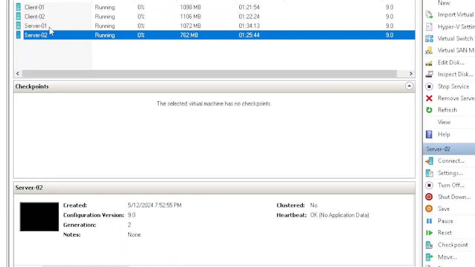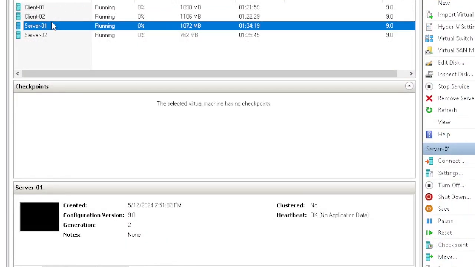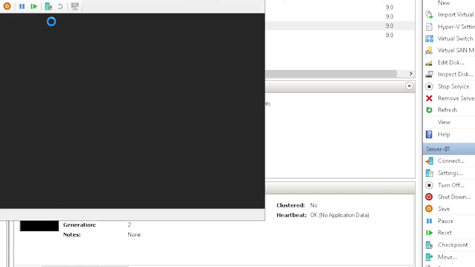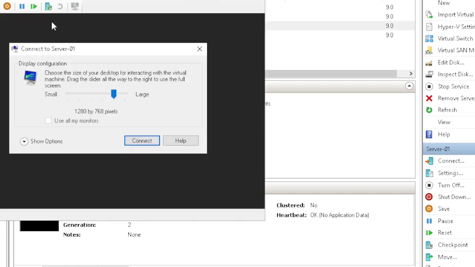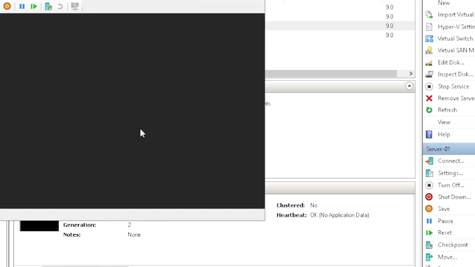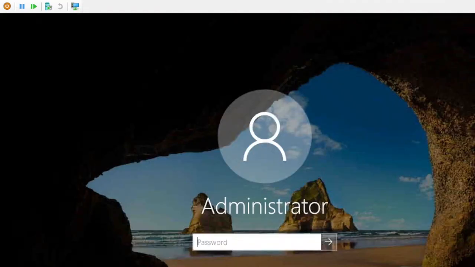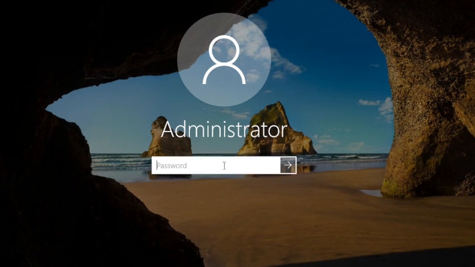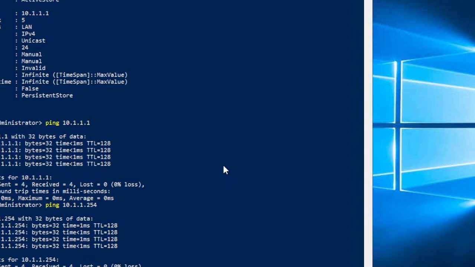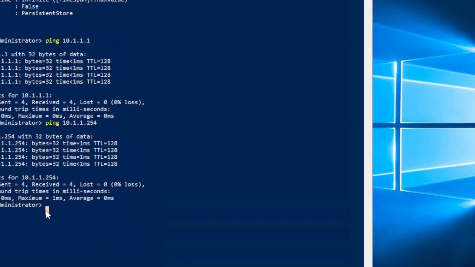Let's configure 701's DNS server address. We're going to use the same command in PowerShell and just execute that.